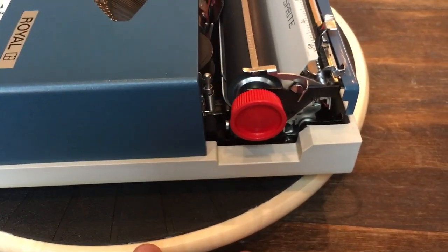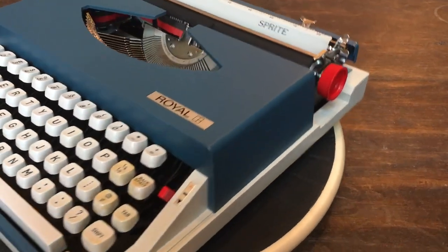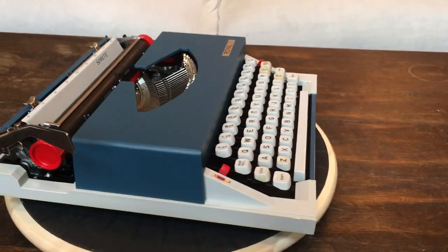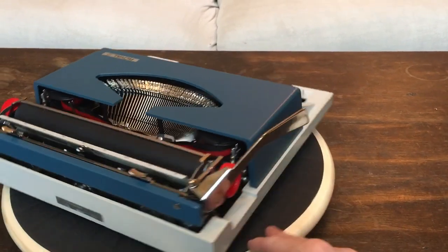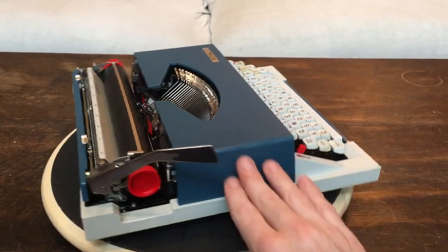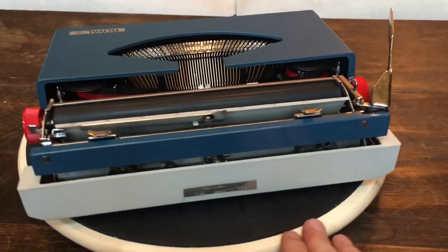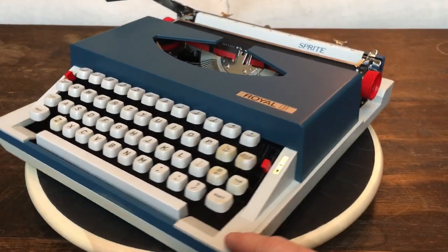As you can see, it has these cool red platen knobs on it, just to give it a little bit of pop. You've got the red knobs, a red selector switch for the ribbon selector, and touch control over here. Just a really cool looking machine. Generally I prefer typewriters with metal bodies, but I have to say this one has survived the ages very well because there's not a scratch on it. The upside to plastic typewriters is that they don't really get paint chips — as long as they're taken care of, they look factory fresh.